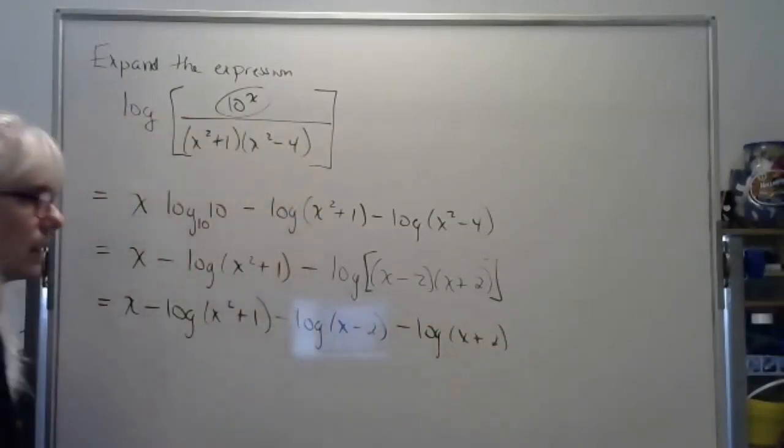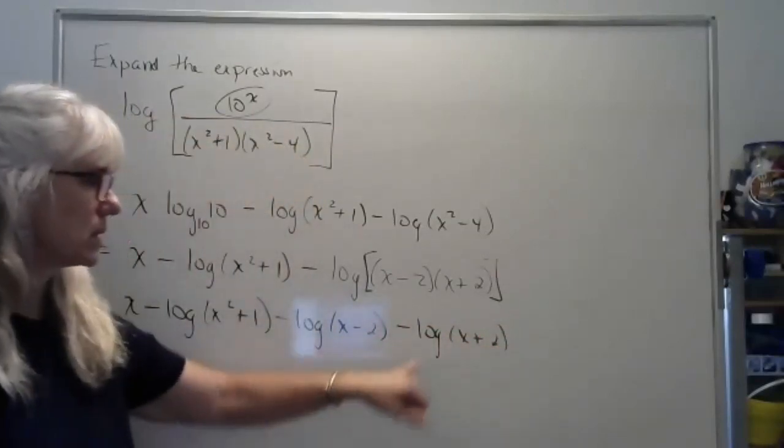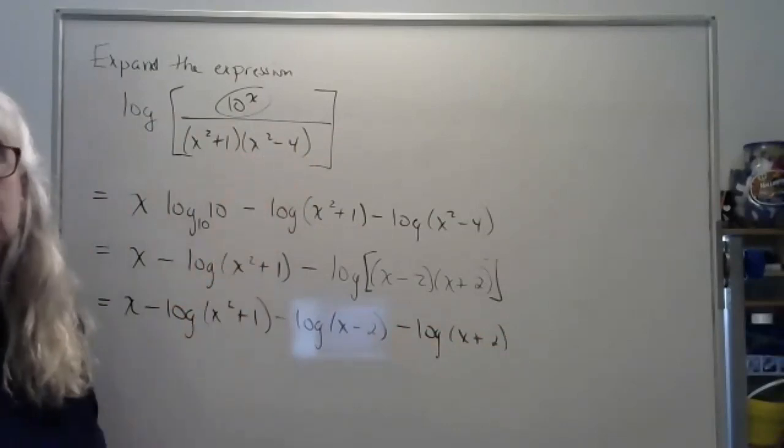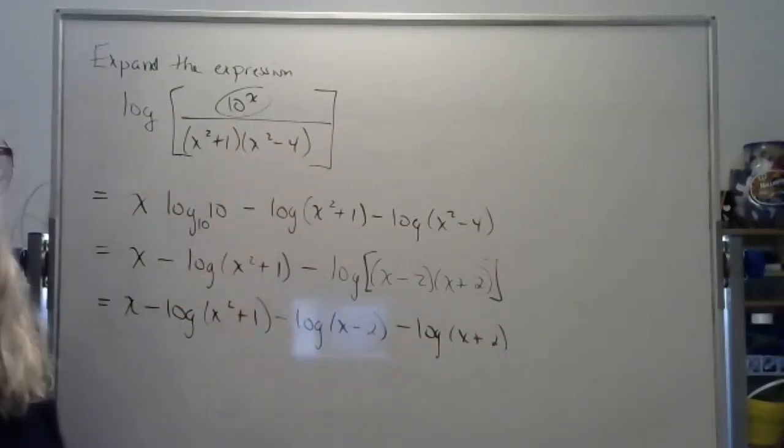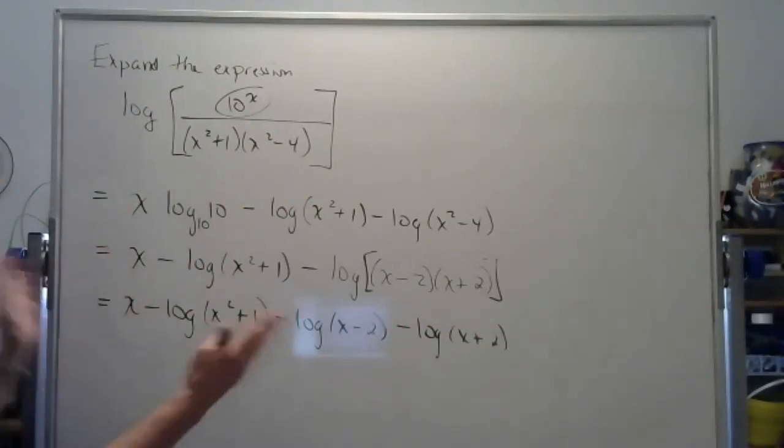And now you're done. And the reason that these are both negatives is because originally they came from the denominator. So to signify that, they're both negatives. So that's your final answer. That's as complicated as they're going to get. They're not going to get any uglier than that. Okay? Comments or questions? If you can follow that one, you're good to go.